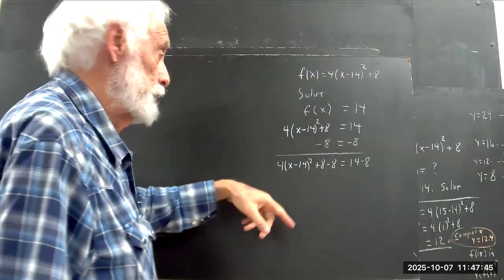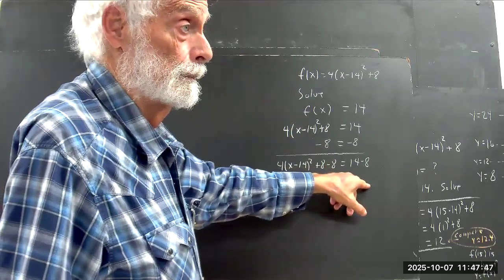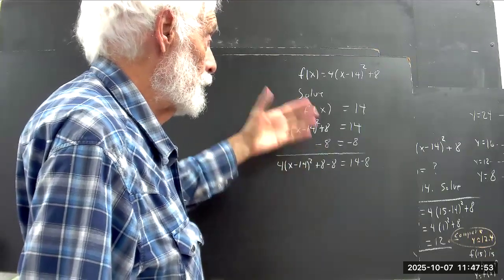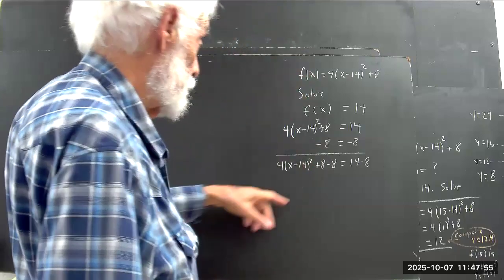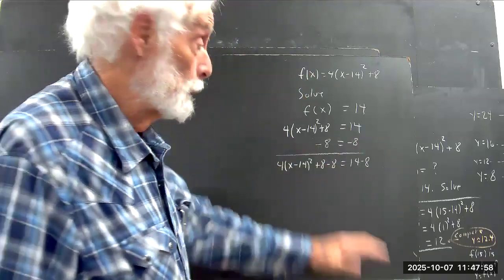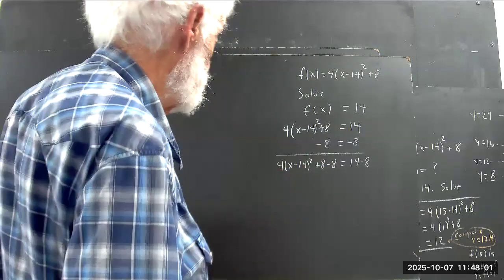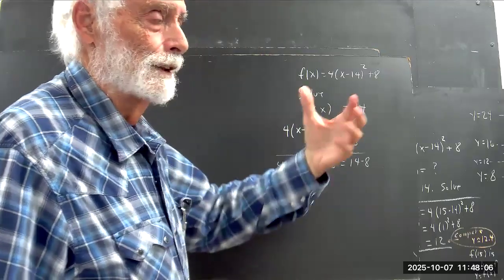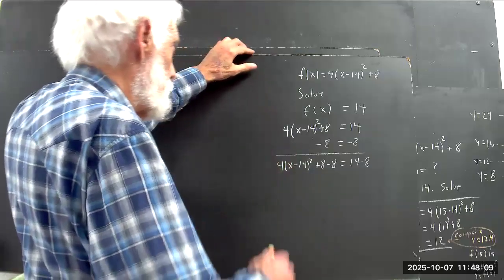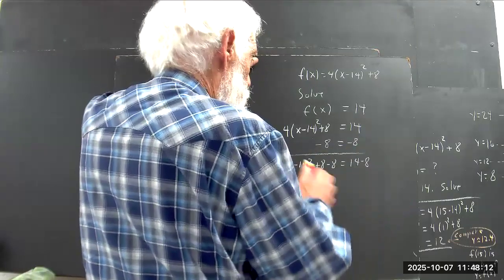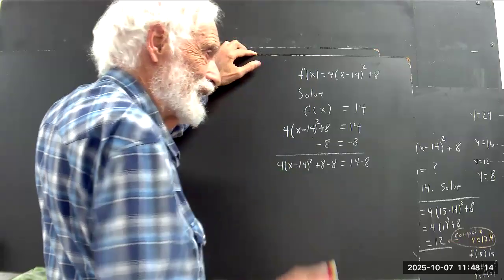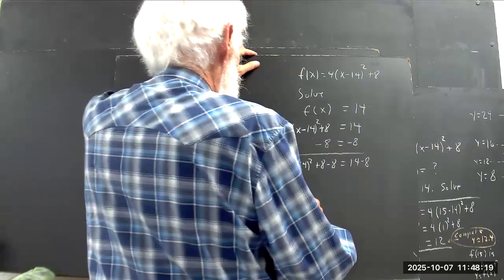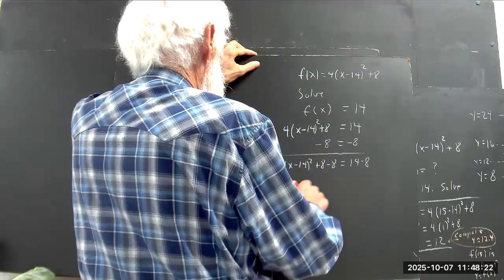And I keep telling people, write out this step. Otherwise, you might try to subtract the 8 from the 4, or something even worse possibly. I see all kinds of stuff because people aren't writing out this step, okay? And not understanding that you can't subtract 8 from 8x and get anything that makes sense. Not sure how many people here are doing that. I haven't seen that, but I have to keep saying that because people simply aren't doing that, and I want to make sure we cover it.